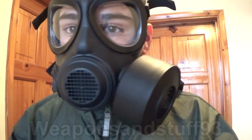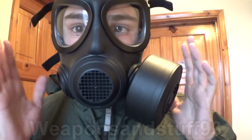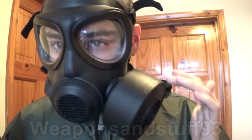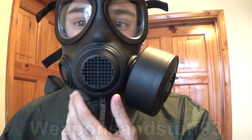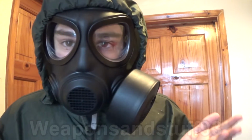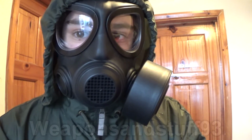They make a good seal. Personally, this mask is the best out of any of my collection at making a perfect seal with my face. So, once this is done up, I don't have to worry about breaking the seal at all with the mask. The CT12 also has a slightly better voice diaphragm; in this mask, it's a bit clearer. So, there we go. This is a very comfortable mask, works very well. This would be one of my go-to masks if I needed one in an emergency.